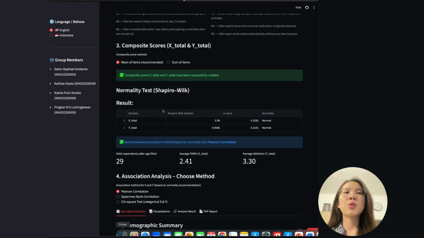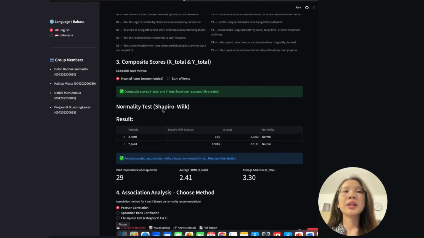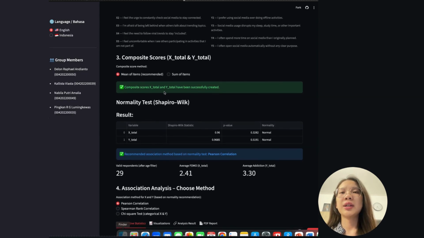These composite scores represent the overall level of FOMO and social media addiction for each respondent. The system then performs a normality test on both composite scores. Based on the test result, the website will automatically recommend the most appropriate association method to use in the next steps.